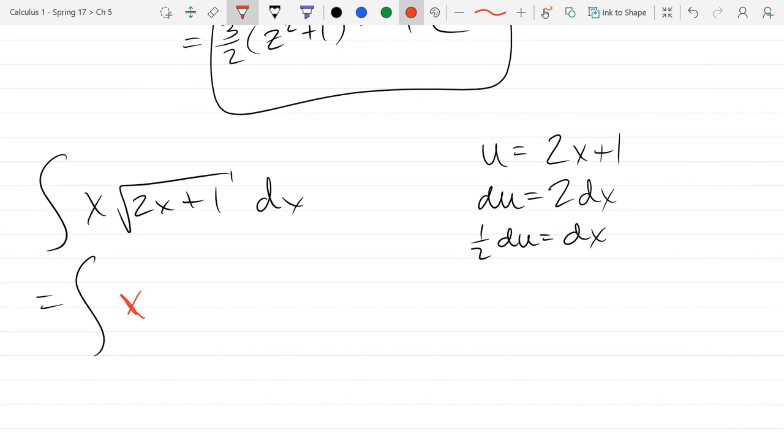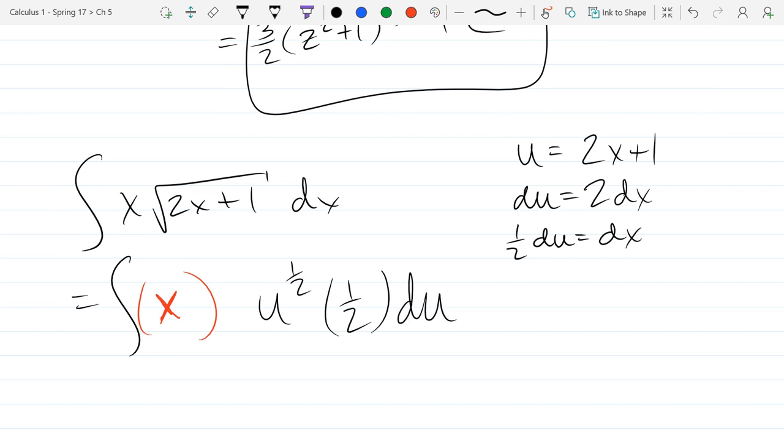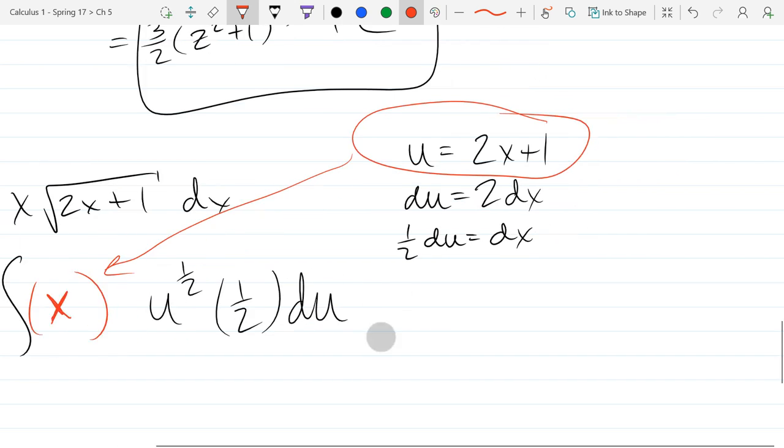So we've got a slight problem here. I'll write our problem in red. That 2x plus 1 is u to the half power. So I wrote this in red because you're not supposed to have two different variables mixed together. When you substitute you got to substitute all the way. You can't go and take out part of it, turn into u's and du's, and leave the other part in the original variable. How do I get rid of that x? Basically how do I figure out what expression should go there? I made a choice up here - how can I use that choice to eliminate x? We'll solve for x, figure out what is x, and then use that expression. So go ahead and solve for x up here.